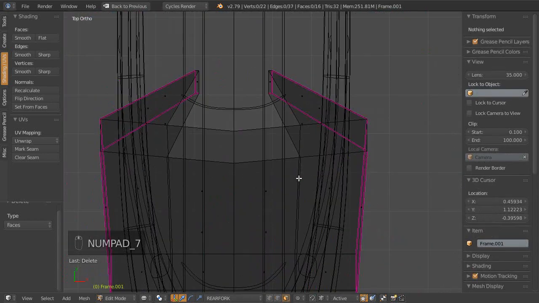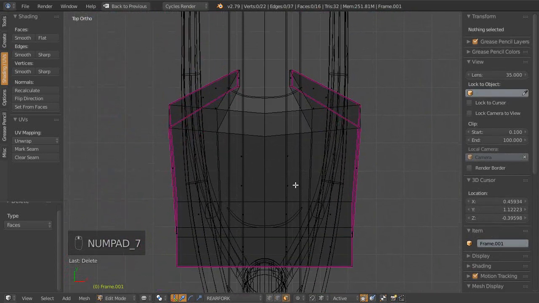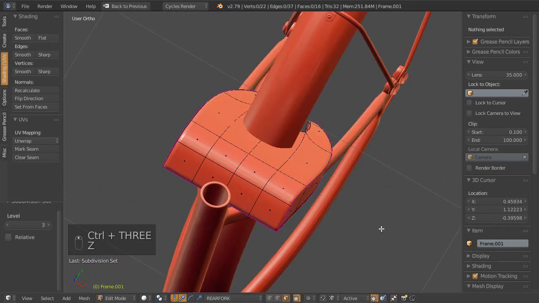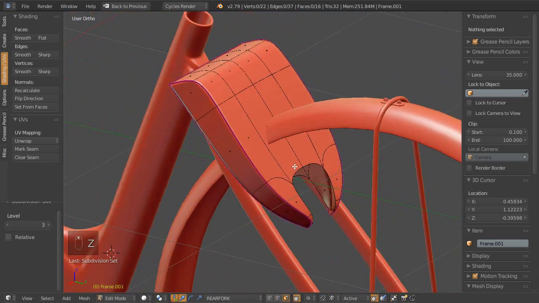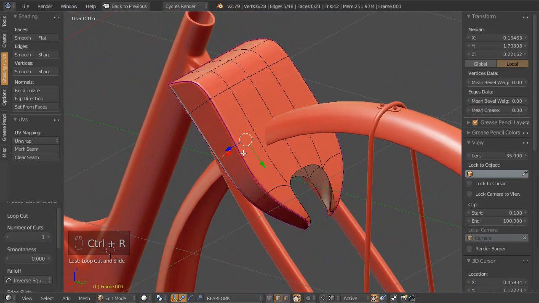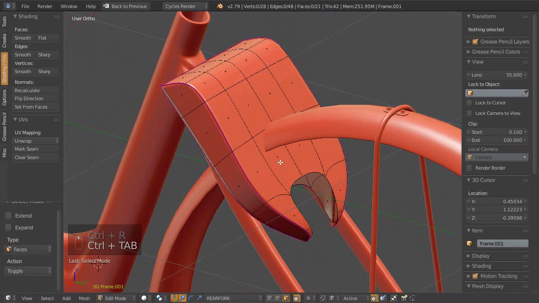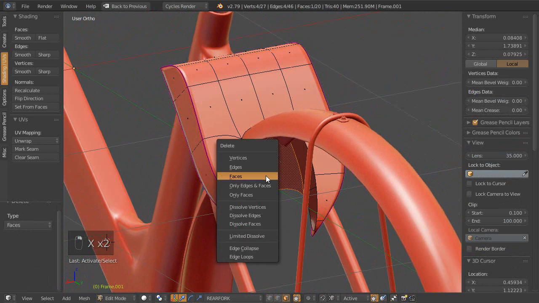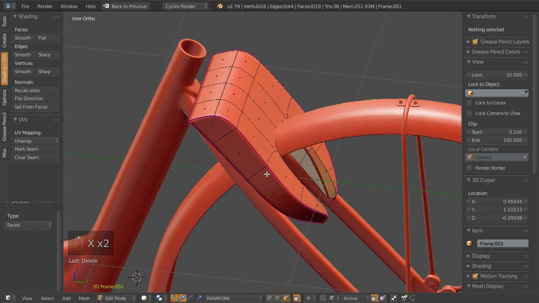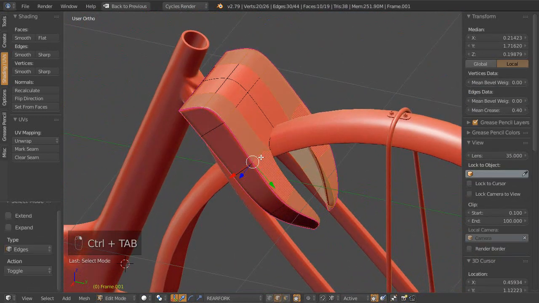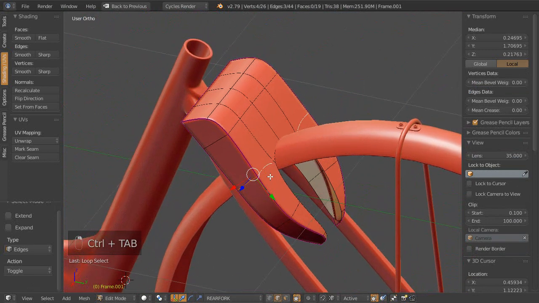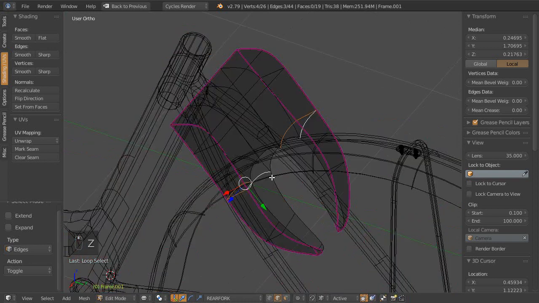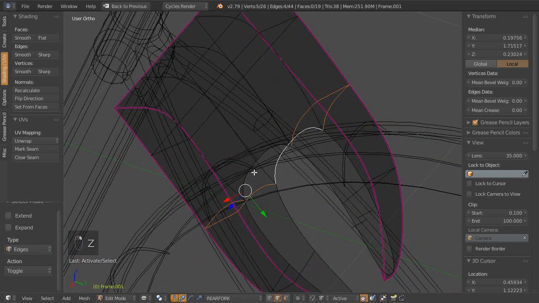Alright, that doesn't look very good. I can't really make out what I'm looking at, so I'm going to go to this preview here. So probably I need another loop here, so I can get rid of some of those faces there and there. Okay, now I'm going to go to the edge mode and select that edge, move them up a little bit. Go to the wireframe and select that one too, and that one too.